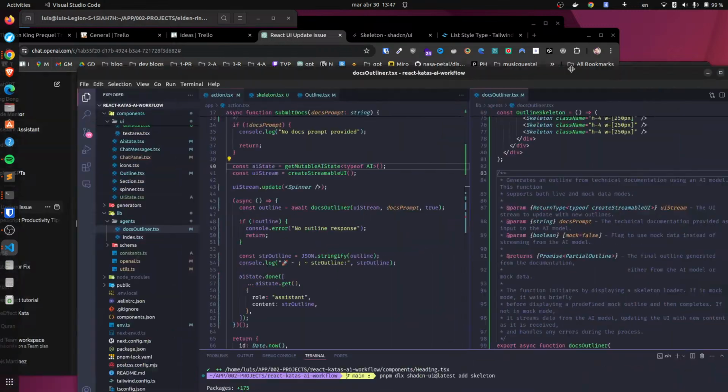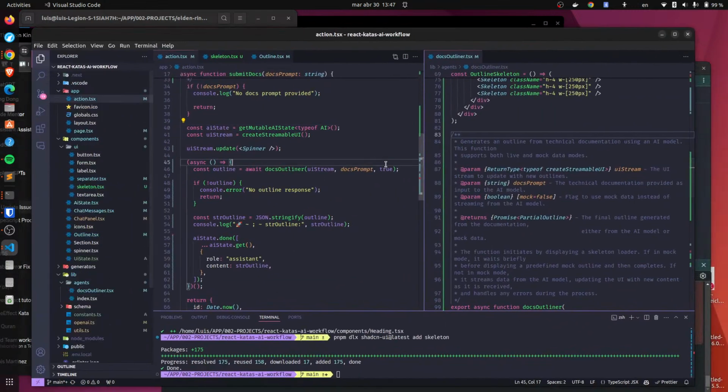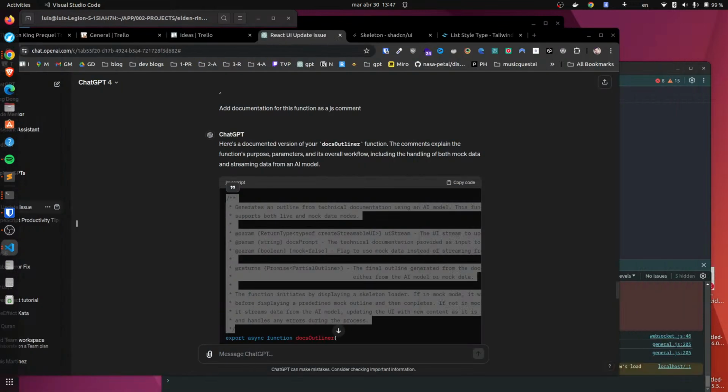Okay, so now we have an environment variable, which is env.mock, and it's going to do the same. Valid environment variables. It's invalid because probably it can't be a boolean.